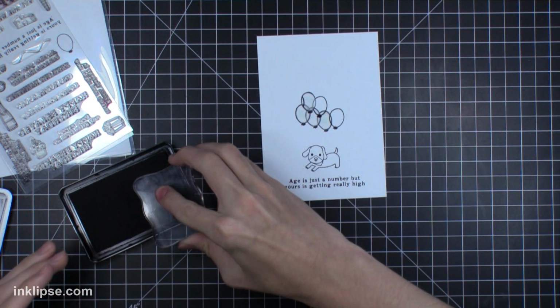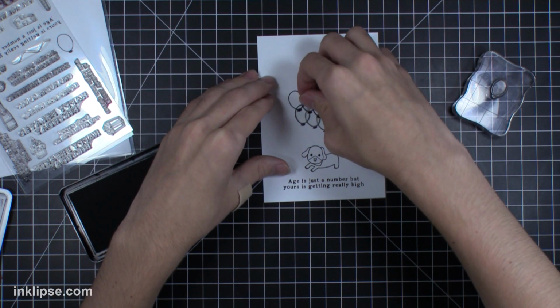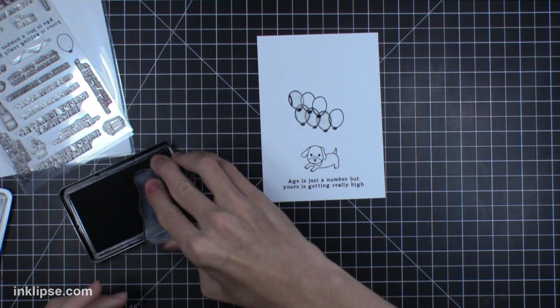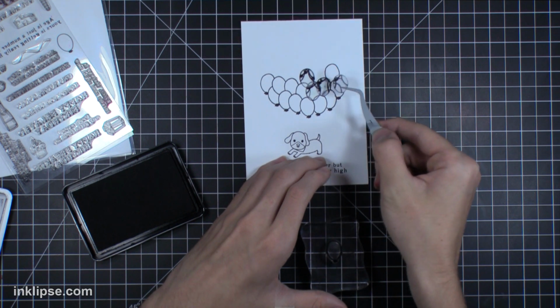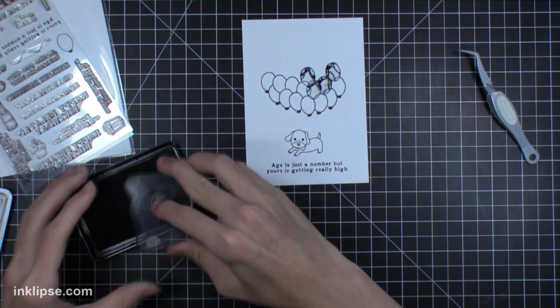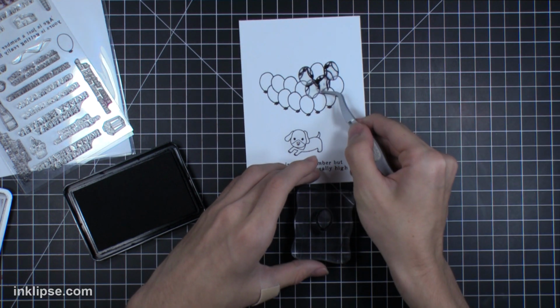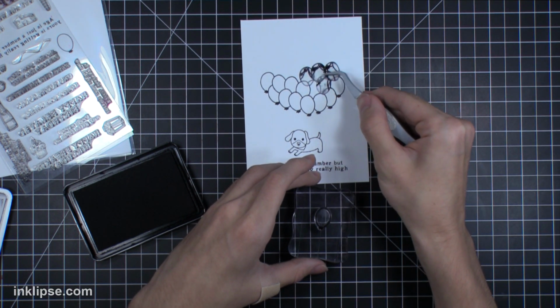Now, vellum doesn't work too well because whenever I pick it up, it gets on my finger, and I'm working on a piece of white cardstock, so there were a little bit of fingerprints and it got a little messy later on, but I would recommend just using regular masking paper or a little thin piece of cardstock you can add some removable adhesive behind. That will at least sink the ink in, because right now with the vellum, the ink just sits on top, so I had to move to using little tweezers to pick up the little masks and move them around the card.